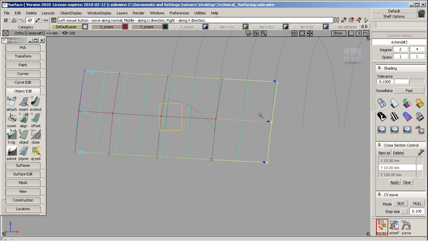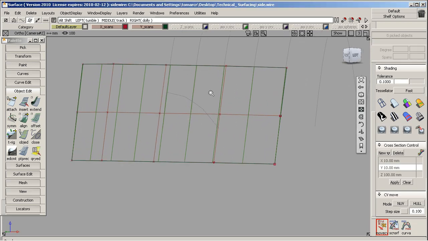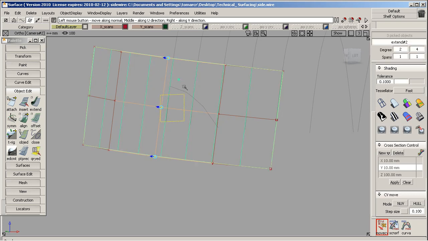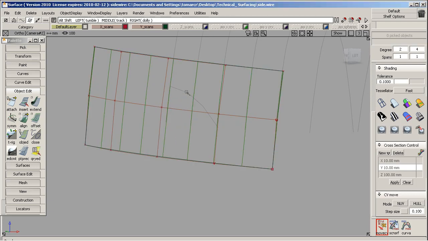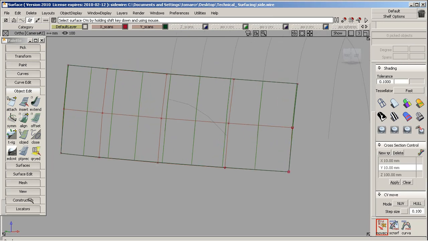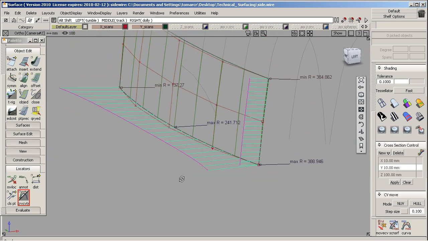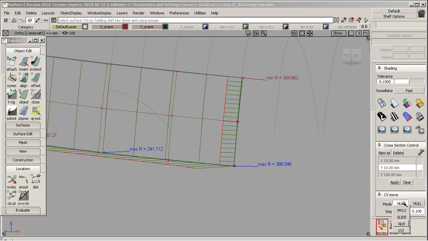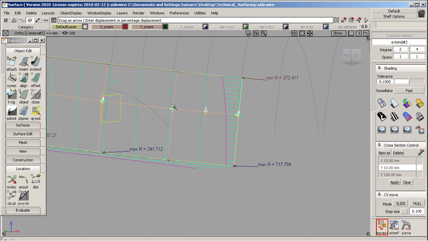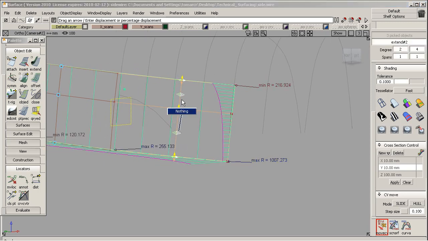That's not bad. Maybe this here needs to come out a little bit, and the bottom needs to go in a little bit. Let's see what our curvature comb says. Okay, so this is pretty flat here. Here's not bad. So I'm going to use the slide hull tool and move this up to give it some acceleration. And we'll slide this one a little bit that way.